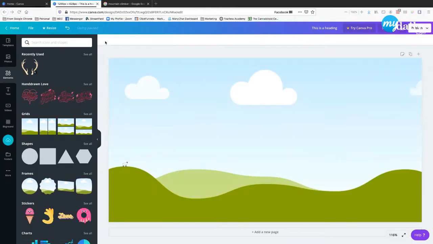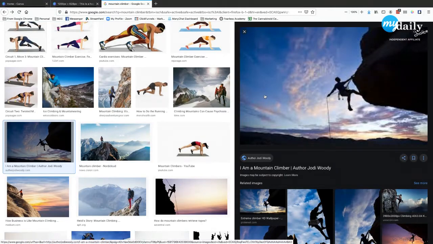So what I'm going to do is I'm going to go back over here and I'm going to say save image. And all I'm going to do is save it to my desktop. I'm going to save it to my desktop as soon as it comes up. My computer's a little slow today.